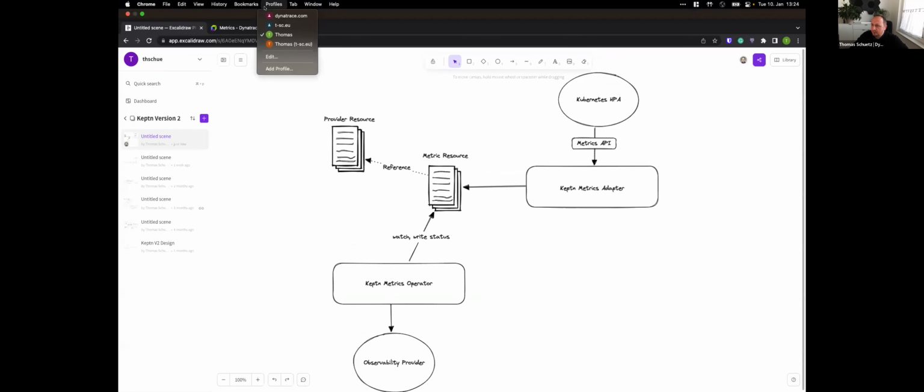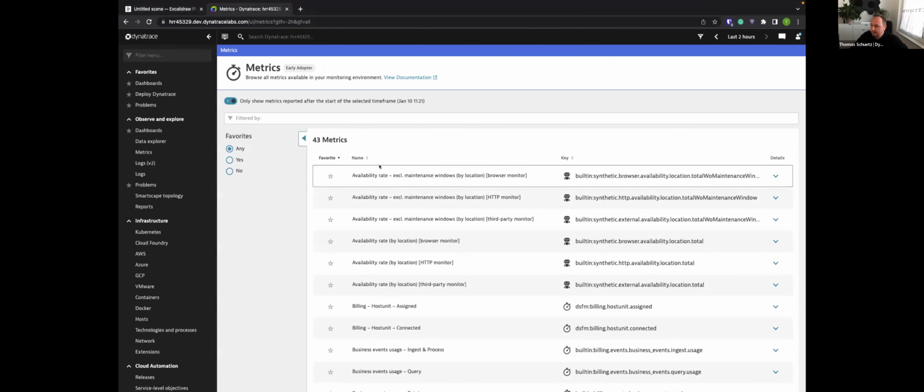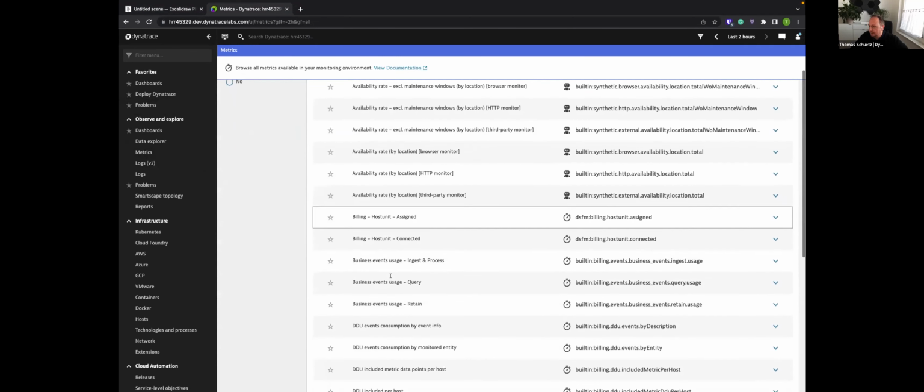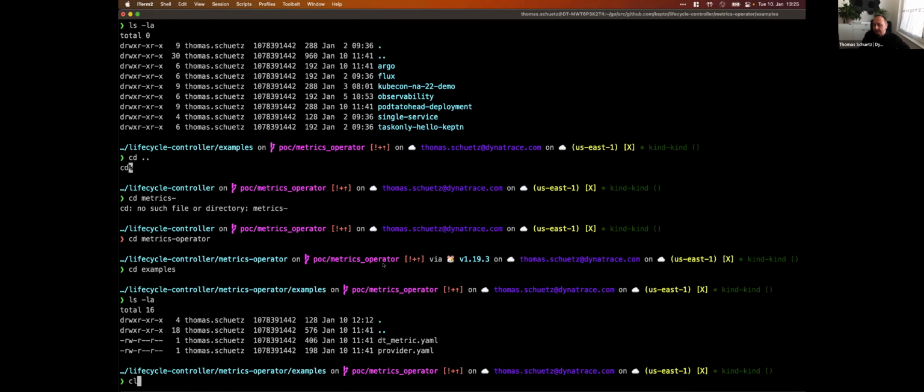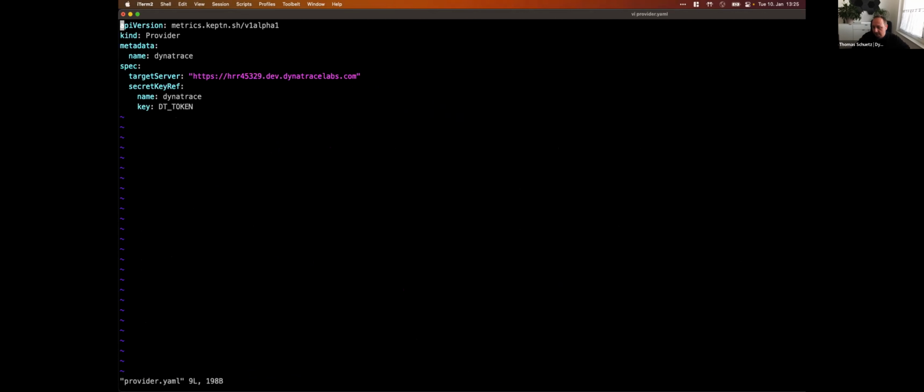If we take a closer look at Dynatrace, we see some metrics in there. We have our metrics blade, and we see some names of such metrics. For instance, I have billing hosting unit assigned, I have an availability rate, and so on. I took some self-monitoring metrics for my playground here. At first, the thing you have to do is set up a provider.